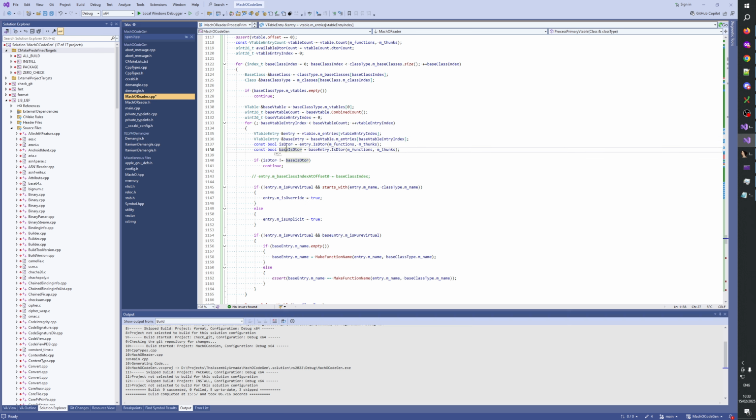So if they are not equal, then what do we do? Vtable entry index.